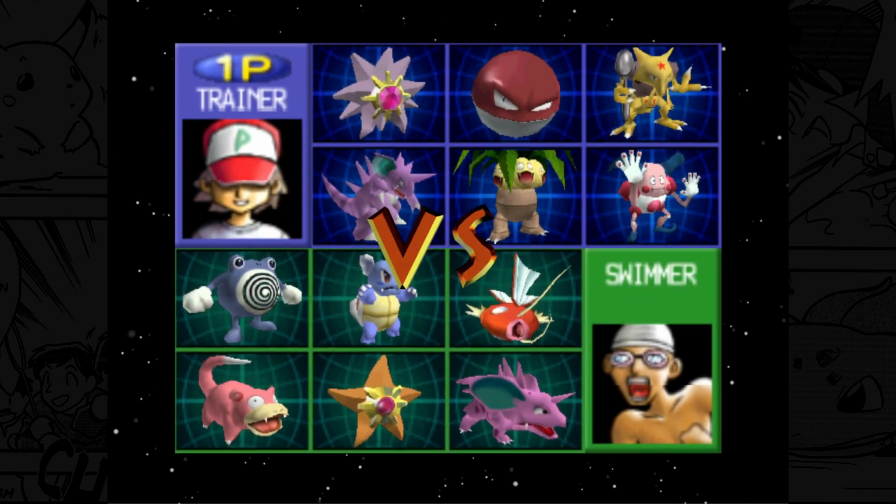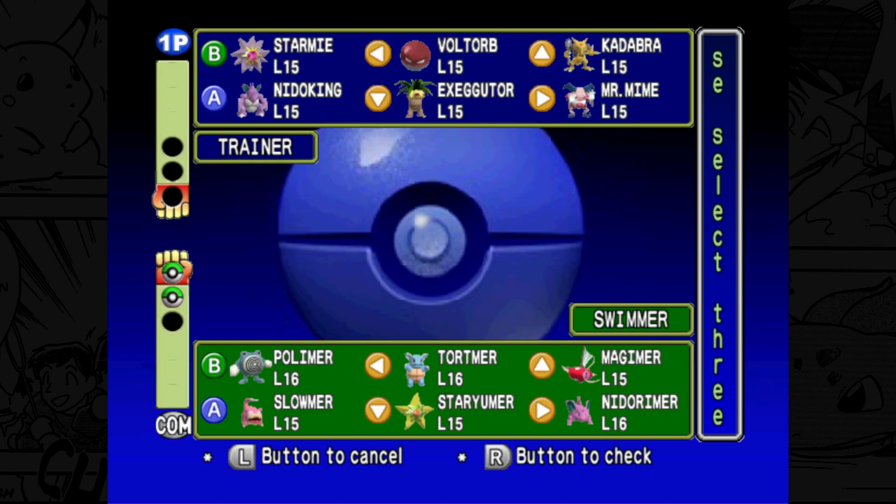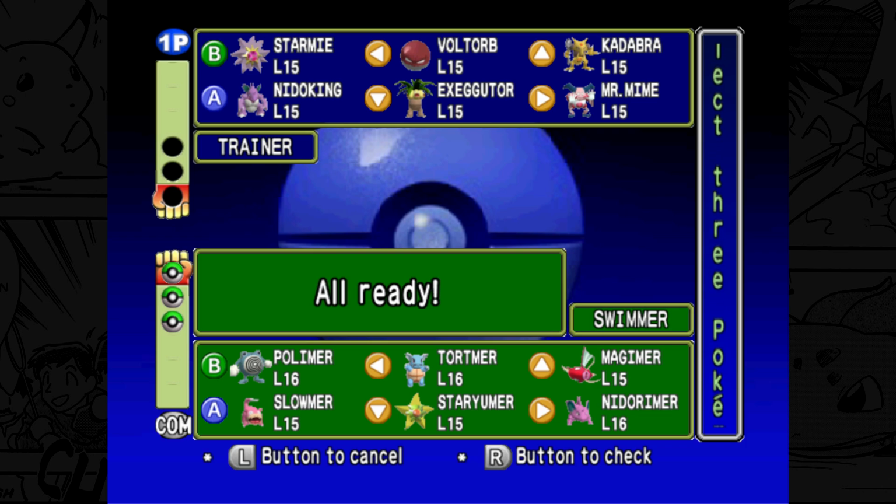Up next, we have the Swimmer. Now the Swimmer, of course, has mostly water types, and a Nidorino thrown in there for some reason. So the obvious choice to use against this guy is Voltorb. But I also go with Starmie as well because it knows Thunder.